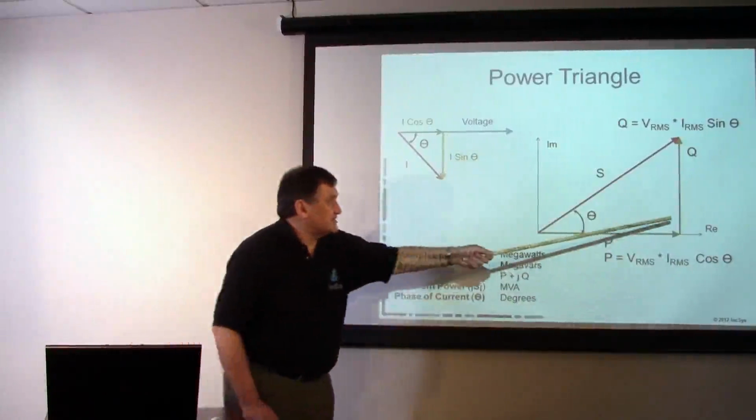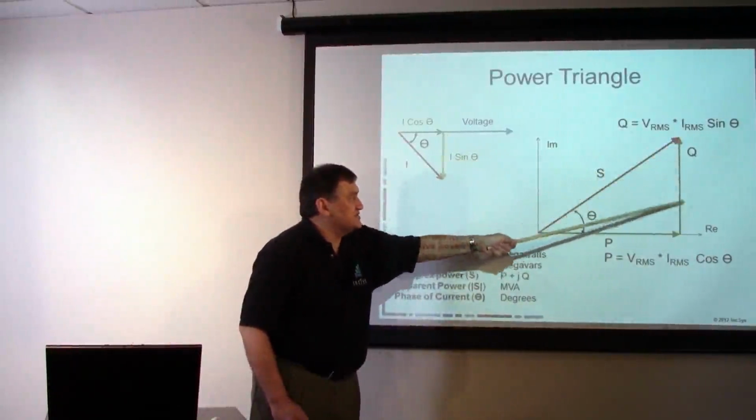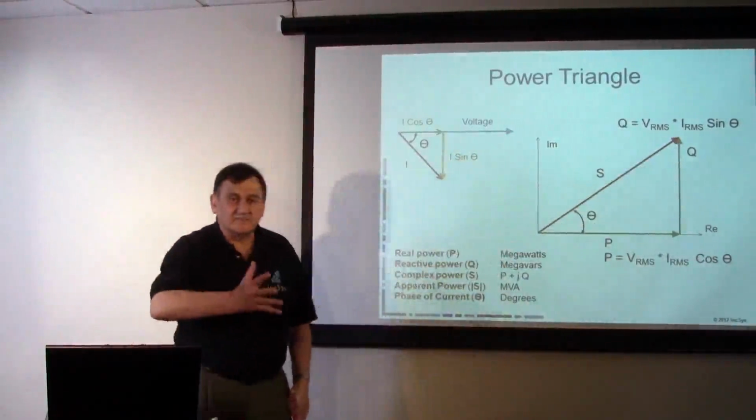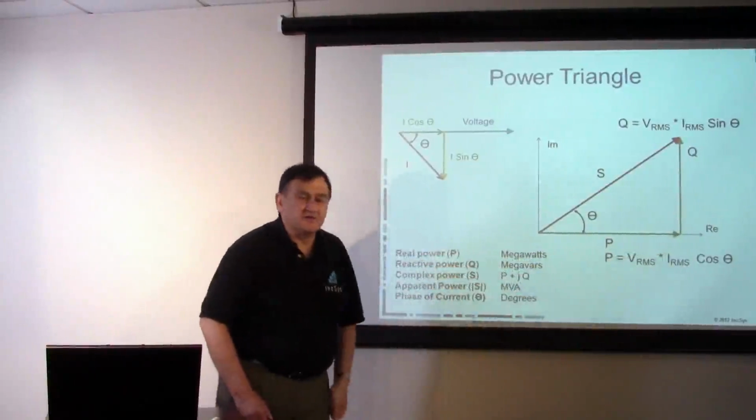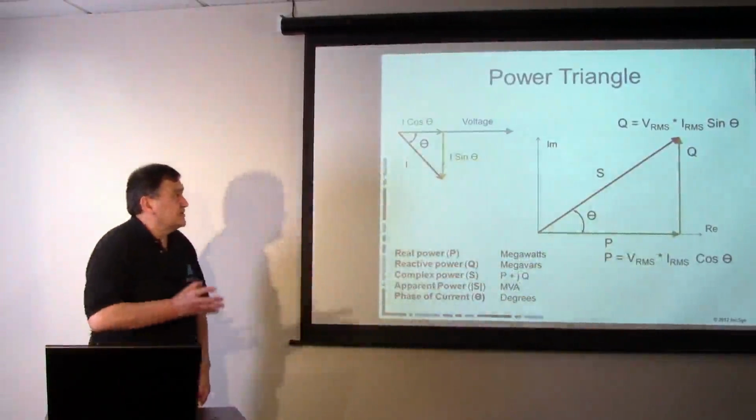So when you see a vector like this, that represents an inductive load, and to compensate that with a capacitor, we would have a reactive power going in the other direction. But this is really the essence of reactive power management, what we call the power triangle. And again, it's important to understand this for your NERC certification. It's important to understand this to operate a power system, all right?